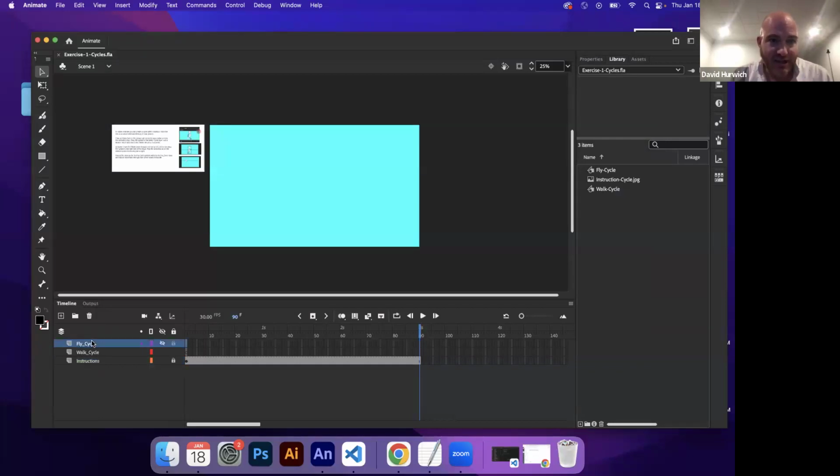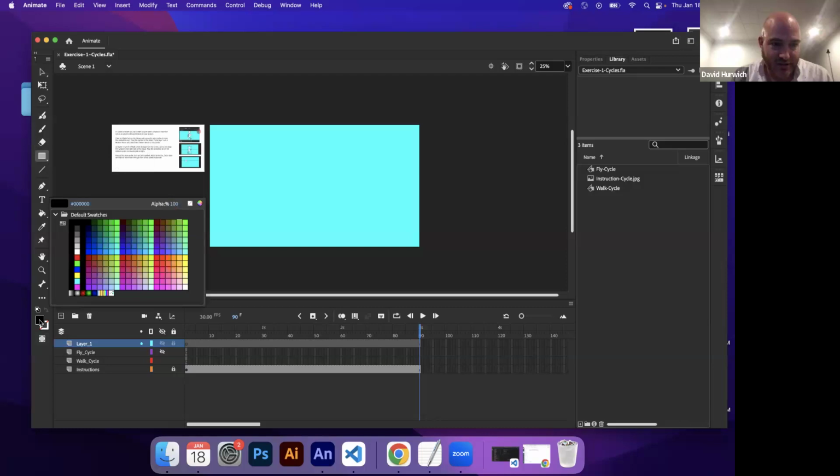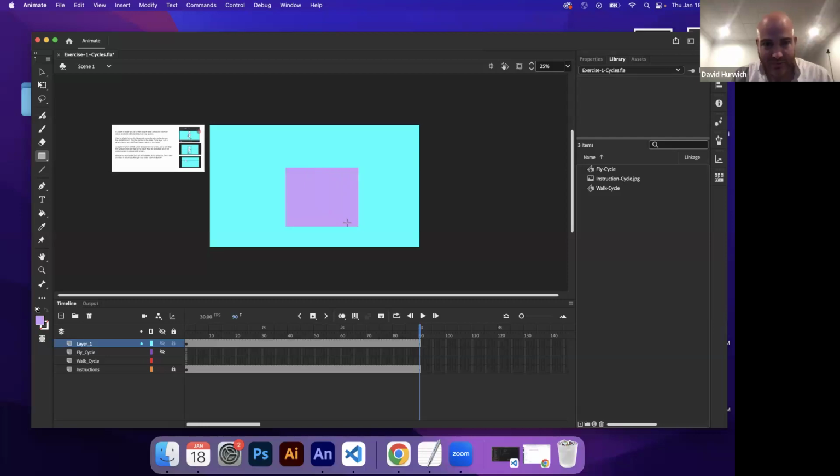So this is exercise 1. I'm just going to make a new layer here and draw something like a very basic character. There's a little character.